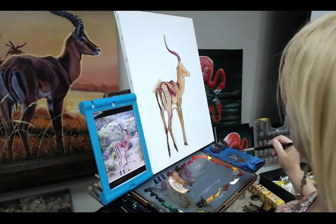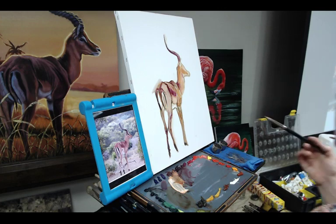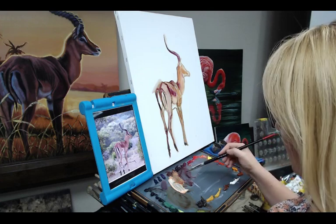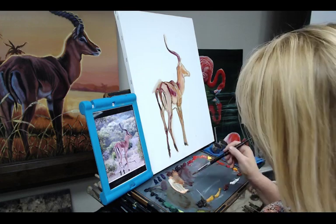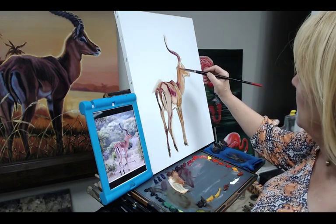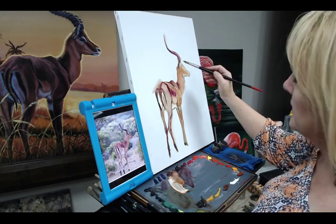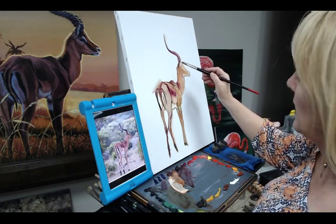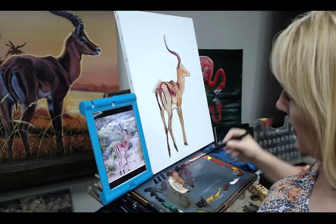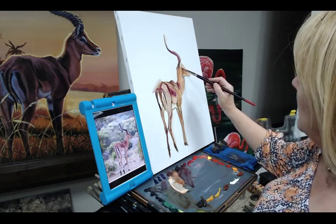Are you using, like, loose paint? Yes, I'm still using loose. Right now, at this point, you should be able to see your canvas through your paint. Pretend you're watercolor painting at this point, that it should be that loose. It's super loose. And my eye is still all over my reference, okay? I am not really focusing that much on my painting itself. I'm just looking at placement. I'm not looking at detail.